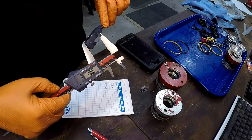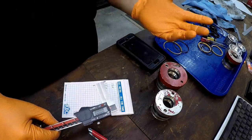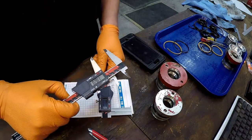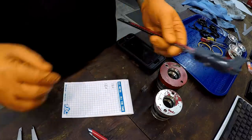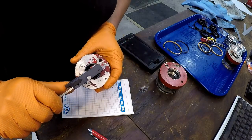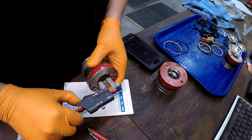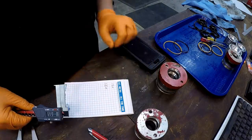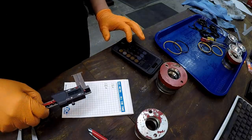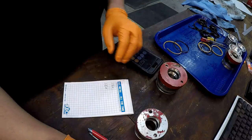See, 30 millimeters. So whatever you measure, whatever you see on here, all you got to do is just add 30 millimeters, which was, I think, 1.182 inches for the inch readers. Yeah, 1.182. So what I want to do is reach in here and measure what that groove diameter is. All right, so it's about, let's just call it 0.445 inches. So we'll go 1.182 plus 0.445 equals 1.627. All right, so that's a 1 5/8 OD.